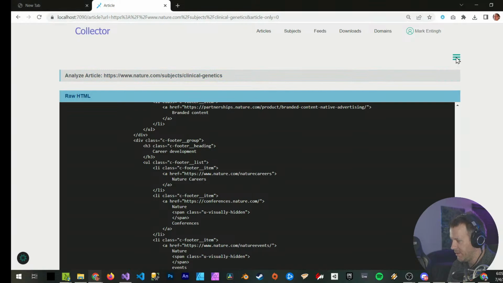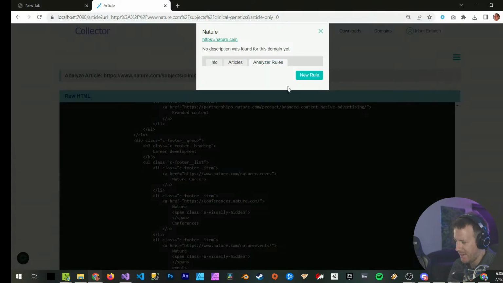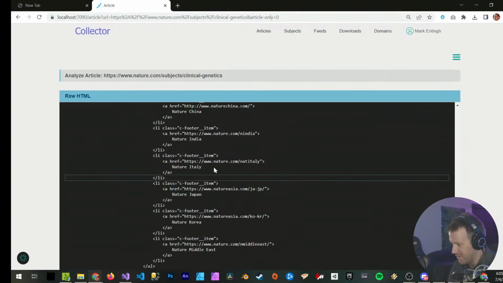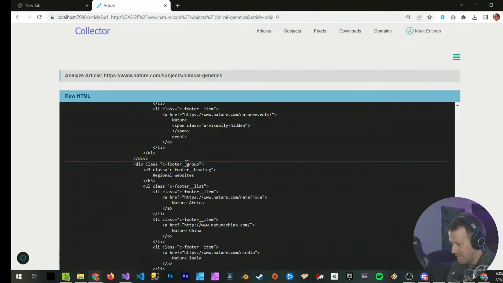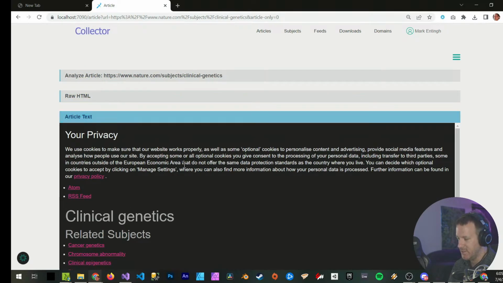So when I'm here, I want to be able to go to the details for my domain and add analyzer rules based off of what I'm reading here. And then what I want to do is refresh the page to reanalyze the page to see if it took into account those analyzer rules.